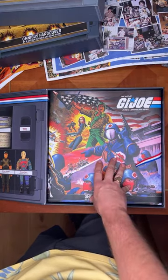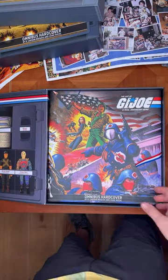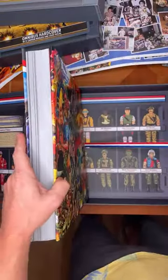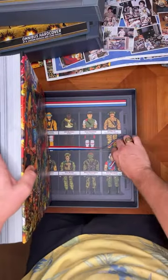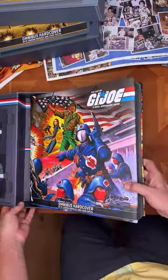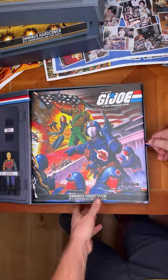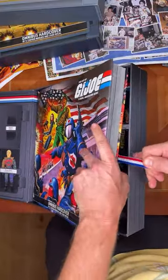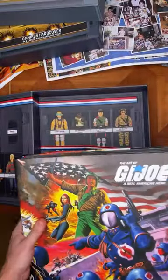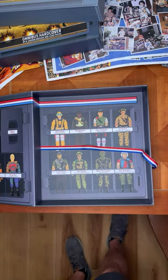Here's the book — it's a scuff-proof cover so it will not retain fingerprints as much as something like that glossy folder would. You pull up on this ribbon right here and that's how you get your book out — it's literally that simple. I know some people will wonder how to get the book out of there, but just put the ribbon right back in there when you're done with it and drop it down. Your red, white and blue ribbon — for GI Joe: A Real American Hero, they were very proud of those colors.